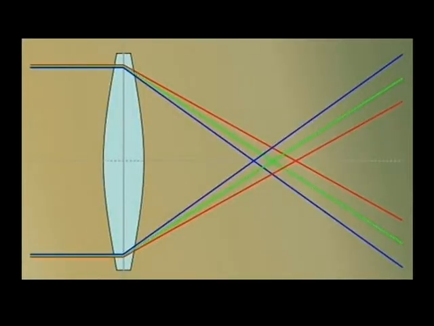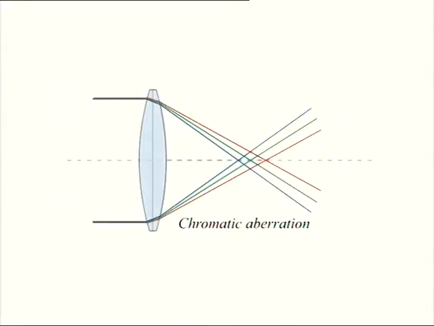Chroma means color. Colors have different wavelengths and behave differently. Violet, which has the shortest wavelength, moves closer to the lens while the others move away from the lens accordingly. Similarly, chromatic aberration is a type of distortion in which there is a failure of the lens to focus all the colors of the spectrum at the same converging point.